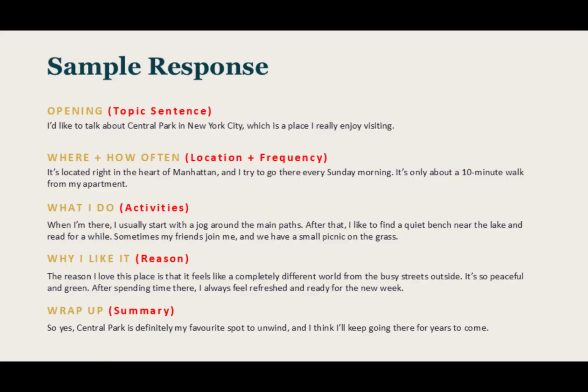So we have a response plan that we are going to look at: our opening, which is the topic sentence, what we are going to talk about, where and how often is the location, and how often we go there, what we do there, the type of activities that we do there, and why do we like that place. What is the reason that we go there? And then, of course, to wrap it up, we will summarize everything. So our response might sound like this.